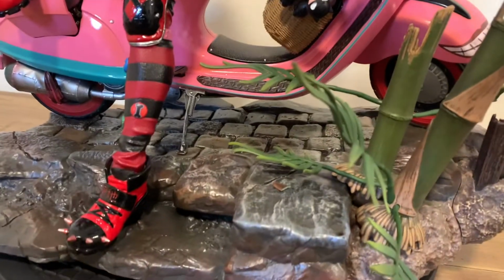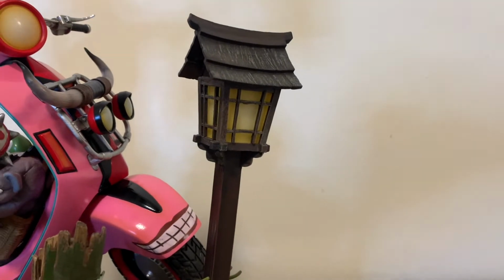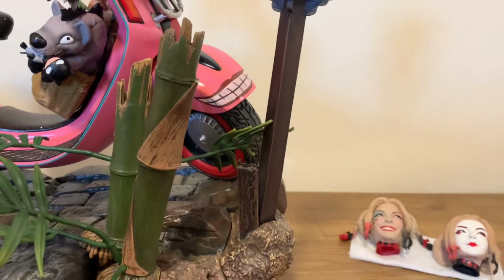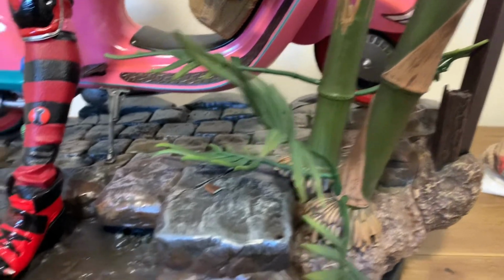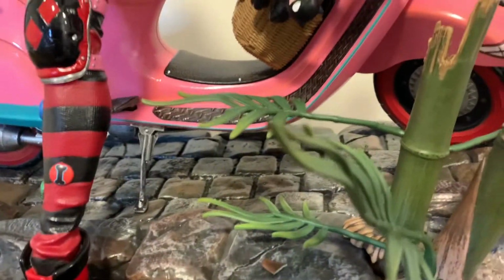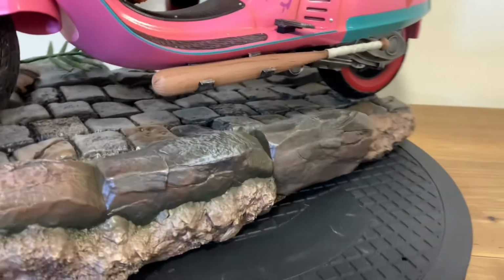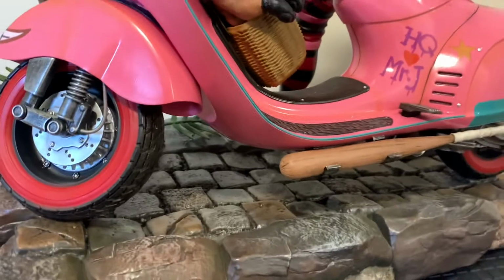So you have the base here. At first I was thinking it was a street, but I think, because you have the bamboo trees here and the Japanese lantern here, it feels more like one of those tea house pond areas in the back of the house, where you normally have the water and all these rocks, and you also have the concrete in the back, as you can see. Let's turn it around so you can see a little bit more. It feels like that, but maybe it is a street. Maybe it's a mixture of both.